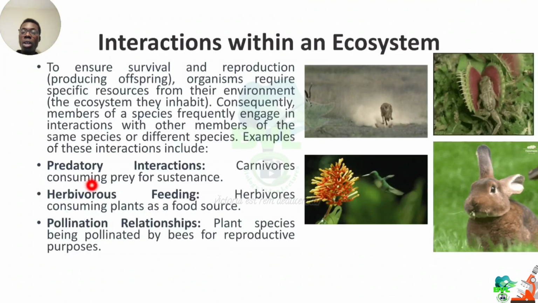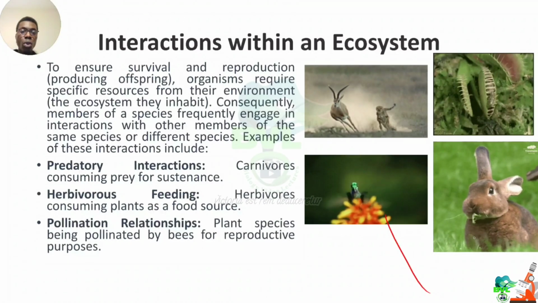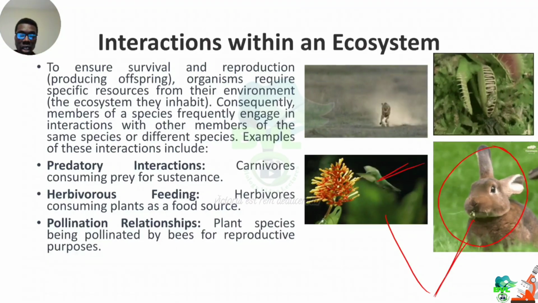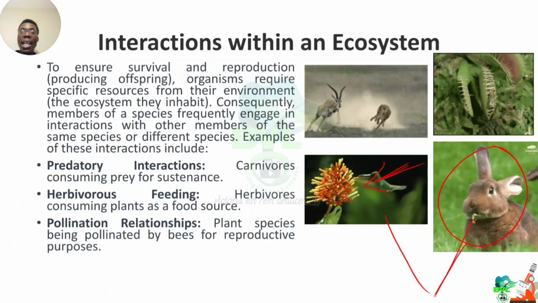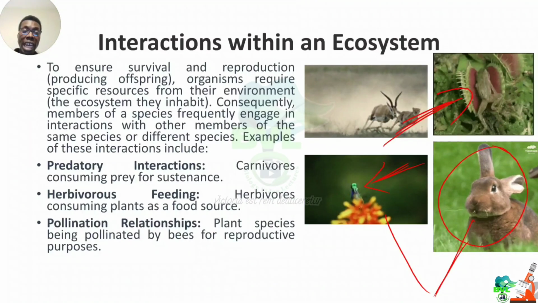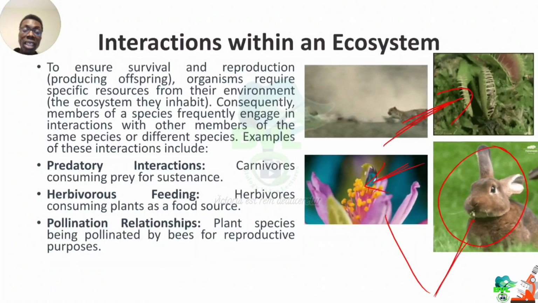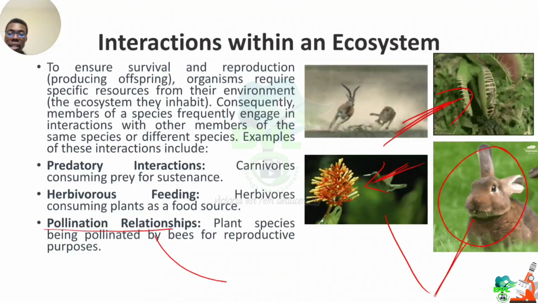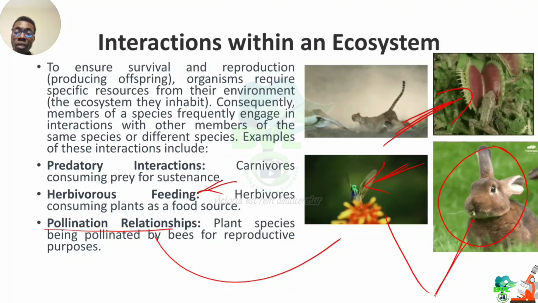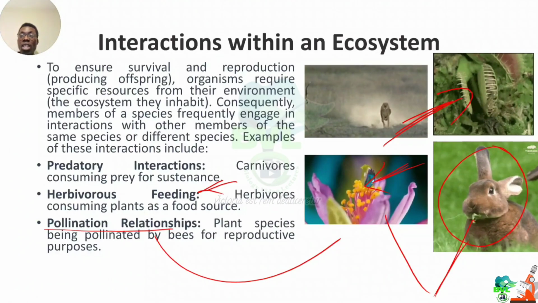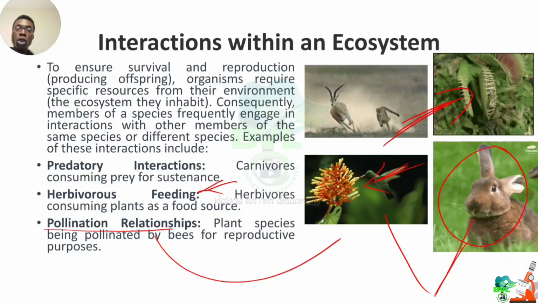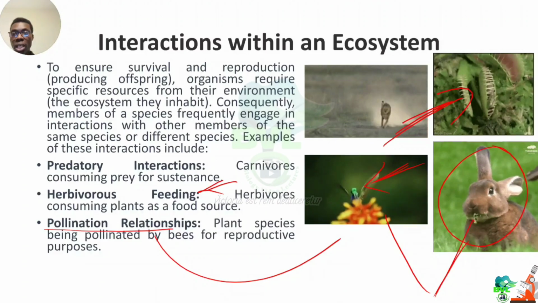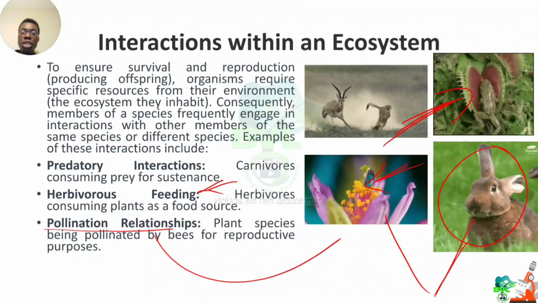Then we have the herbivore feeding. For example, these two are herbivores. This is a rabbit feeding on the grass. This is a sunbird, I guess, trying to get nectar there. And this is also predatory in nature. This is a carnivorous plant, not hunting actually, just catching its prey. Then, of course, this is the pollination relationship, like I talked about. It still falls under herbivore because it's a feeding relationship between animals and plants, so to say. So don't forget this interaction. There has to be a way all these organisms interact together: predatory, herbivorous feeding, and pollination relationships.